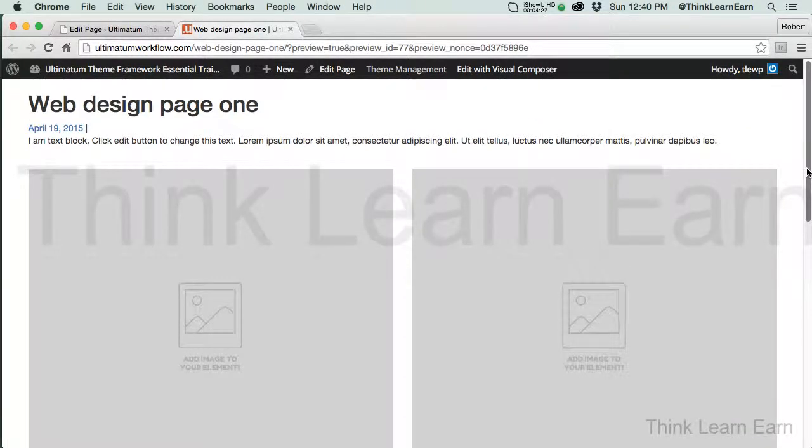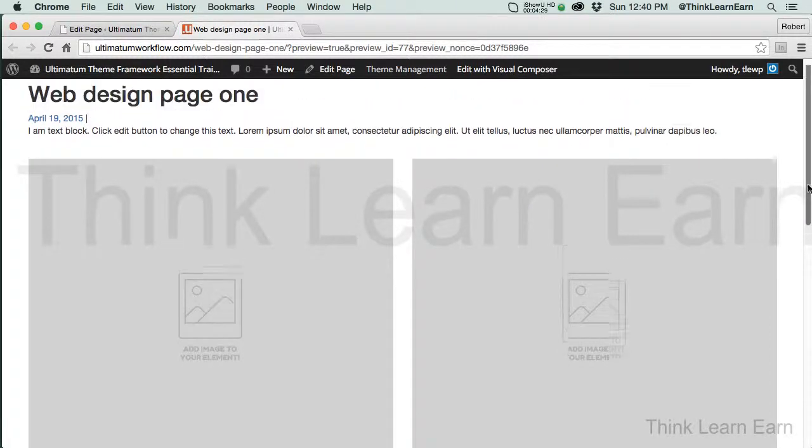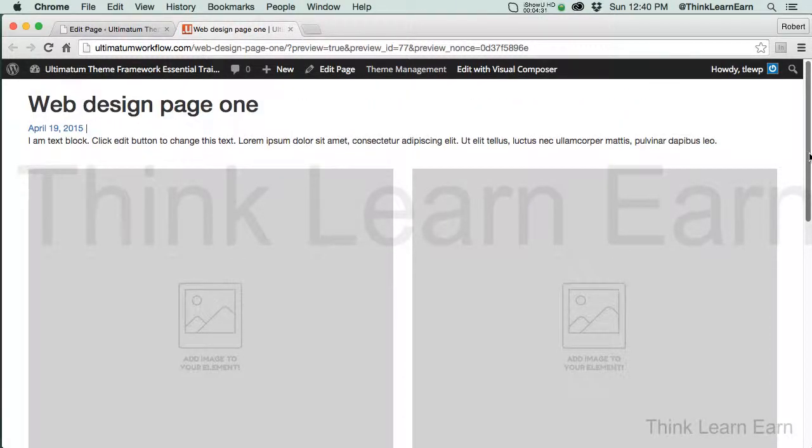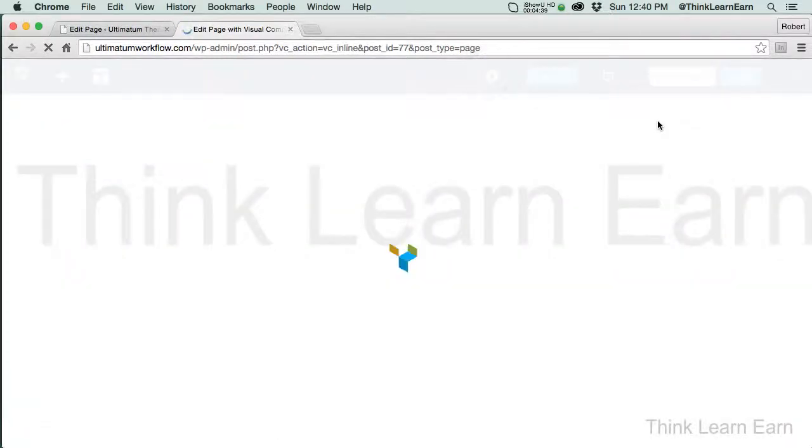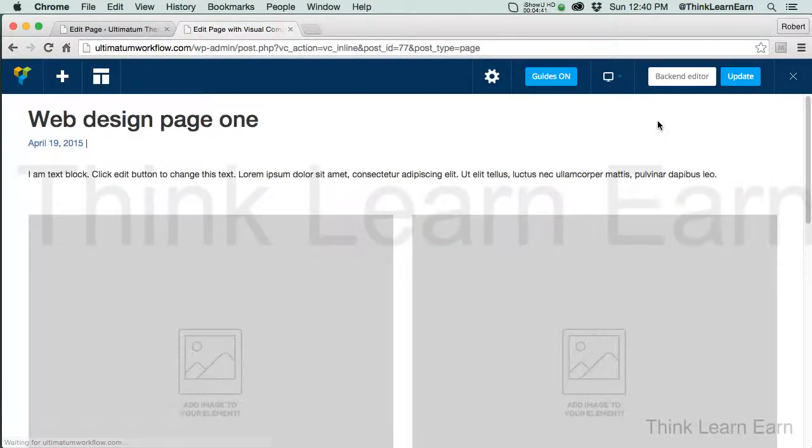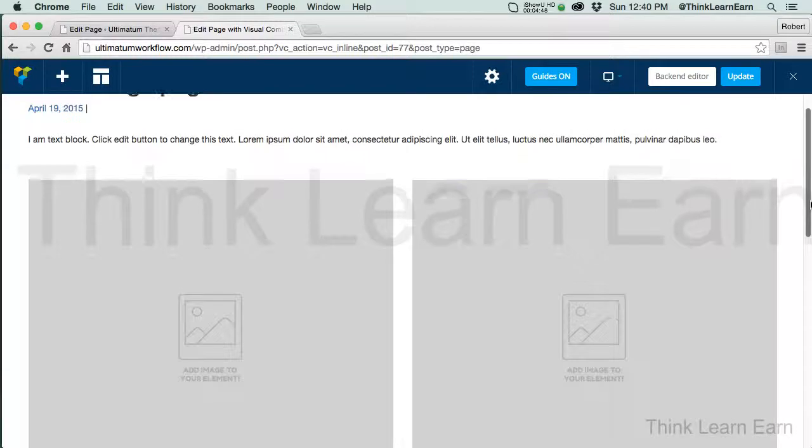And that's a simple product page. Very elegantly done, one step at a time. Right, now I have a couple of choices. If you're a visual person, you want to do this from the front end, you can do that by simply going to Edit with Visual Composer. And that's what we're going to choose to do. So it's going to load up Visual Composer, and I can put guides on or off. I'm just going to keep that just the way it is.